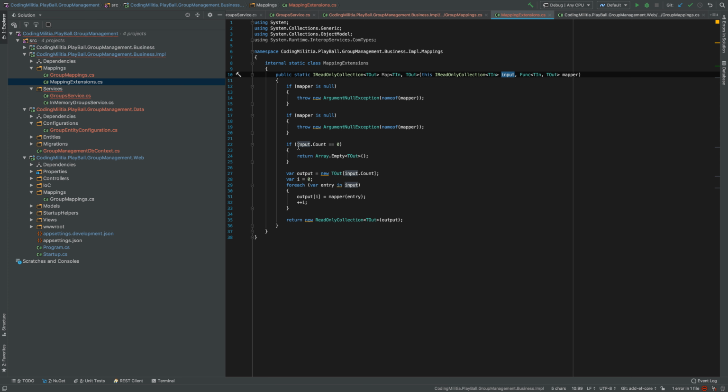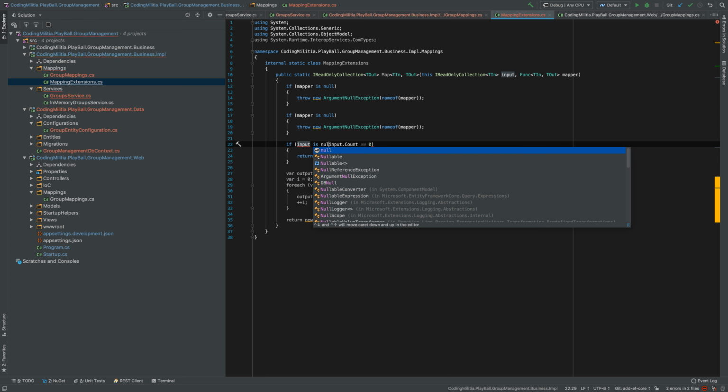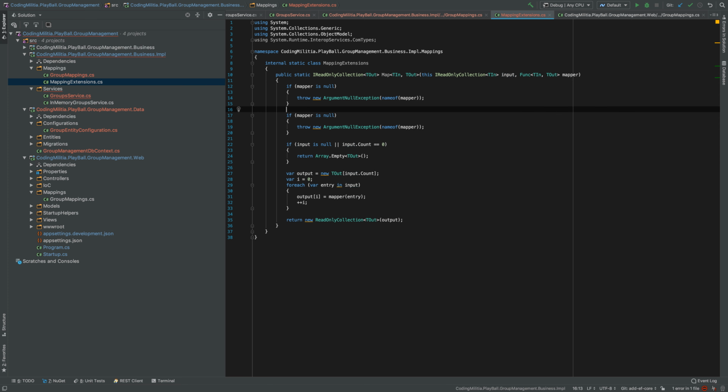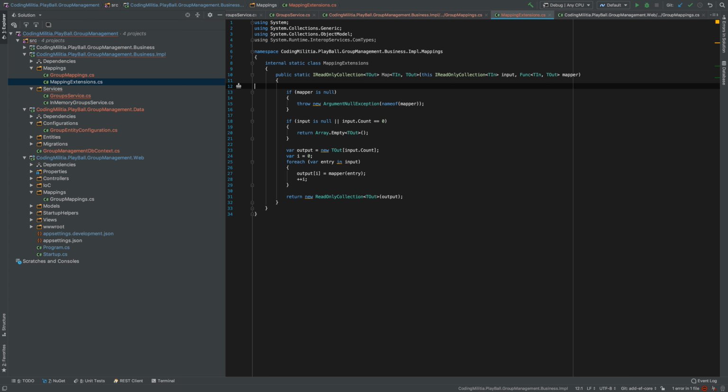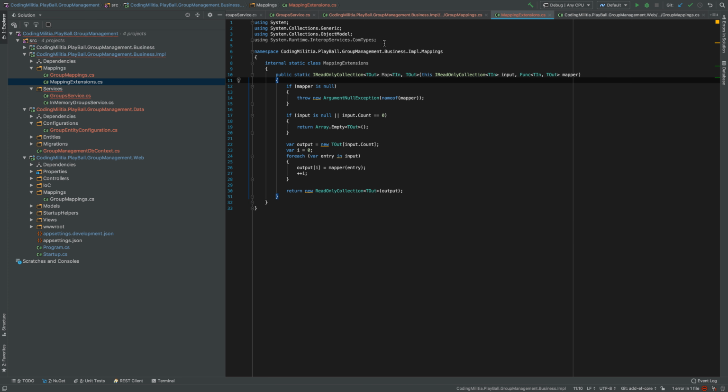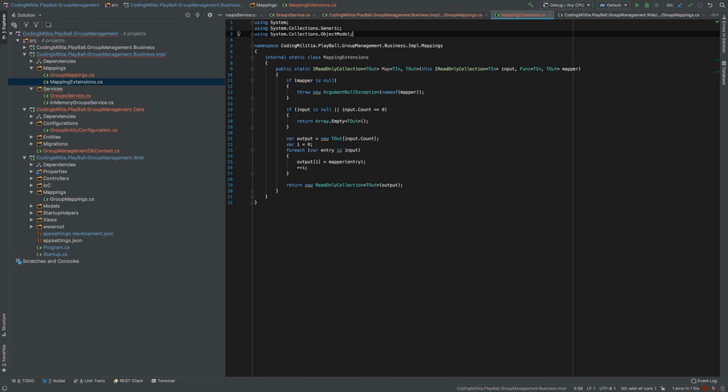No, we'll make life easy. Do it like this. Okay, so we need a mapper. And if the input is empty, we return an empty. If not, we map it to an array and all that stuff.